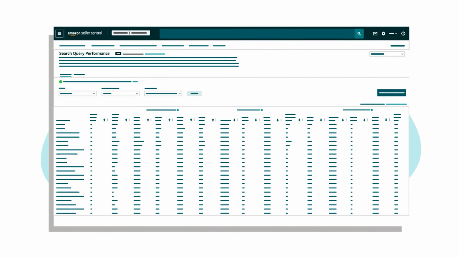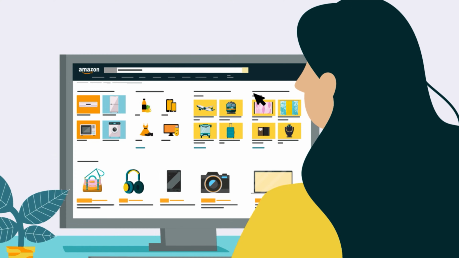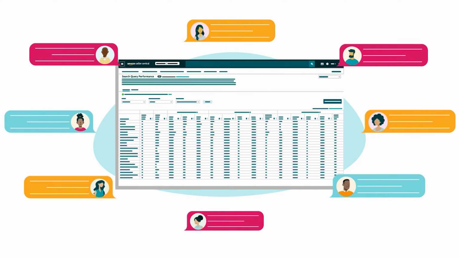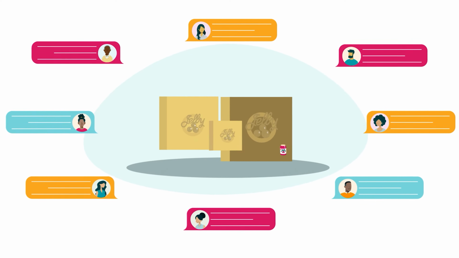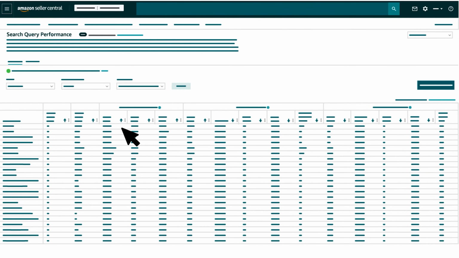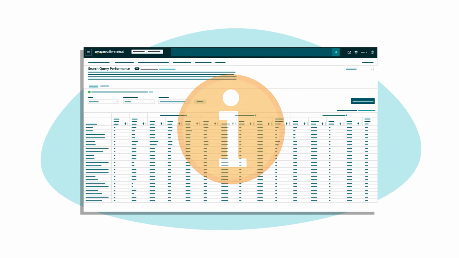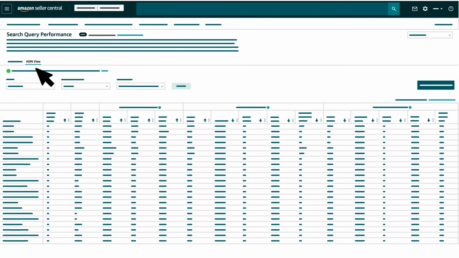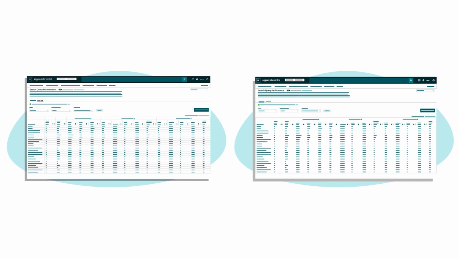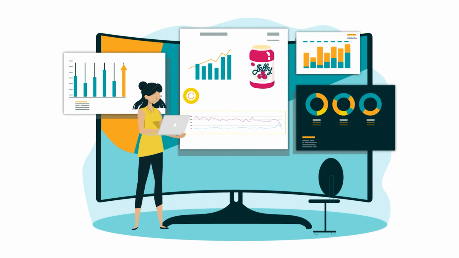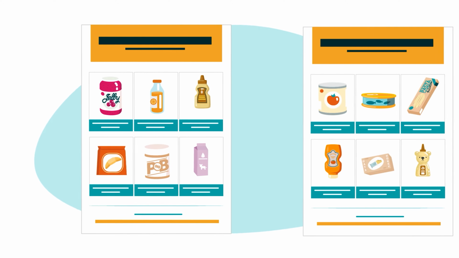You can use the Search Query Performance Report to see how customers search for your brand in the Amazon store. The report lists top customer queries associated with your brand's products. It pairs them with a sequence of metrics that includes query volume, impressions, clicks, cart ads, and purchases. Similar information can also be displayed for a single product using an ASIN view. Both views can help you understand how customers discover your products, or they can help you identify trends and opportunities to expand your product catalog.